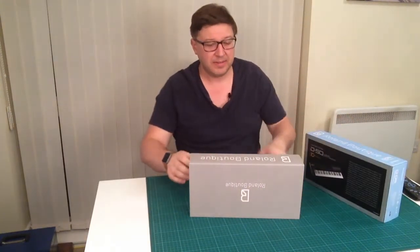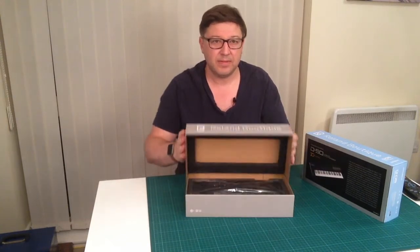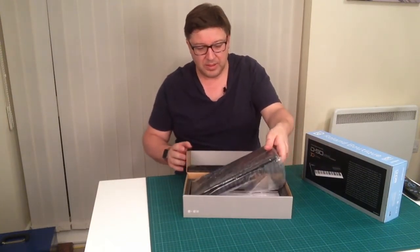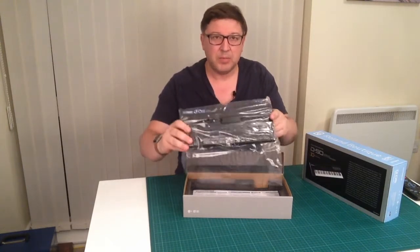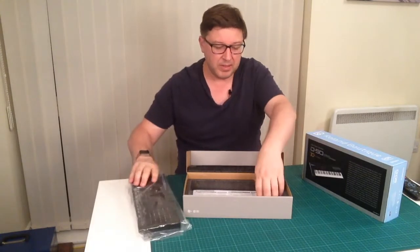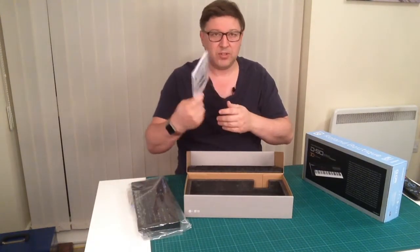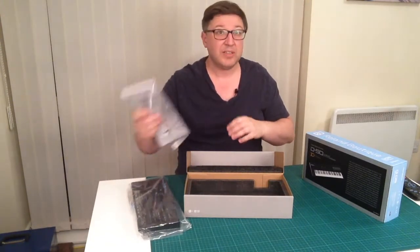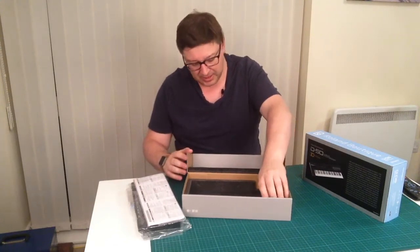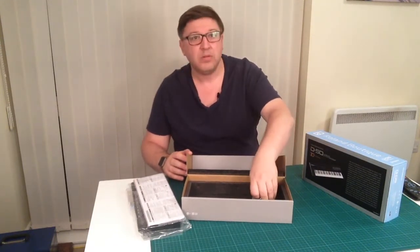There. So there it is. My boutique synthesizer. I'll get it out of the wrapping in a minute. We also get an instruction manual, which will probably be Roland-ese or Roland gobbledygook. And then we get 2 batteries.